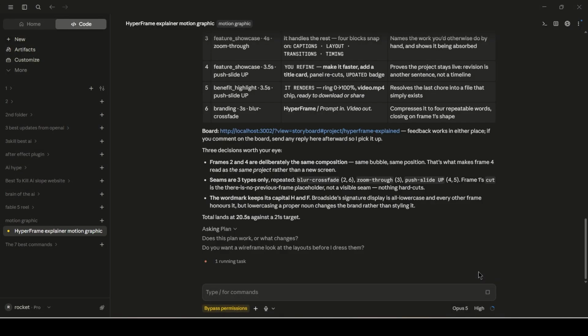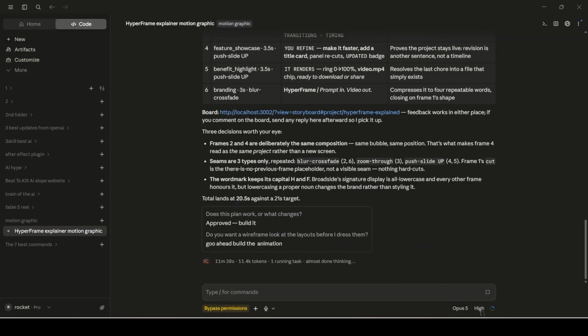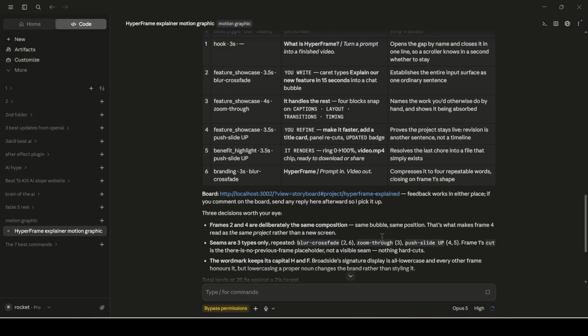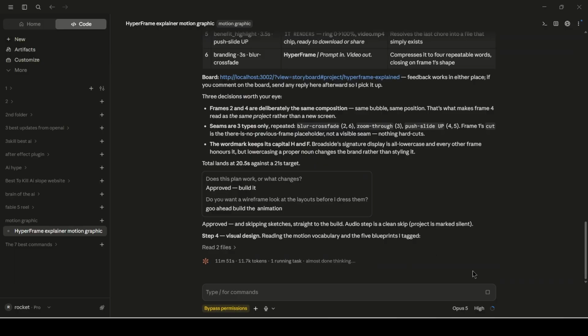Now, here you have to be careful, as these things consume a lot of tokens because we are using Opus 5. You can use Sonnet 5 as well for planning things, and it will do that as well. But I always prefer to first create the storyboarding with Opus 5 and execute that exactly with Opus 5. And we don't want to spend a lot of tokens only on storyboarding, so I skipped the frame review part, which you can do if you are working on a heavy project. But let's see how it creates without reviewing.